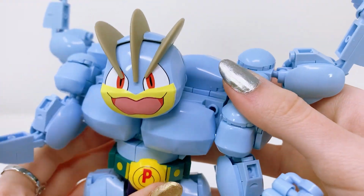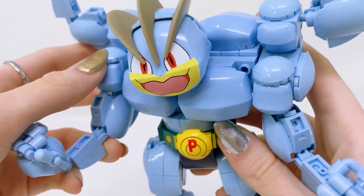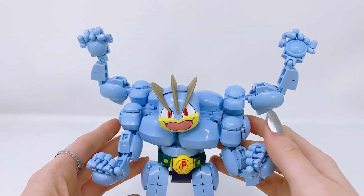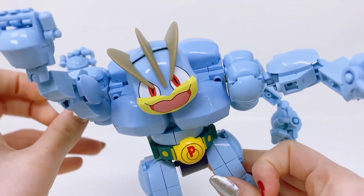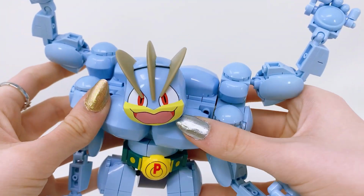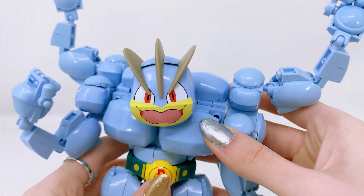As I mentioned earlier, movement is pretty good for the arms themselves, with the only annoying issue coming from the shoulder point, which makes all the arms fall if you nudge it the tiniest bit too far out of place. Like that. But all the other places on the arm, they do fairly well for themselves. It's just that part is a little bit of a bummer, so you will have to work around that if you want to do some extreme posing or anything.